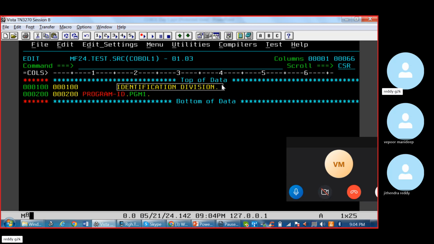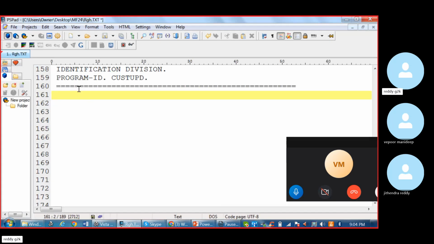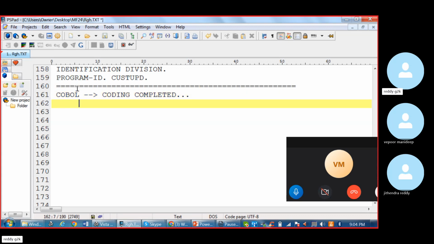Okay, you know the process. Let me explain another basic process. Say you got a requirement. First you start coding and the coding is completed. Then it needs to go through a process called compilation. The program needs to compile.